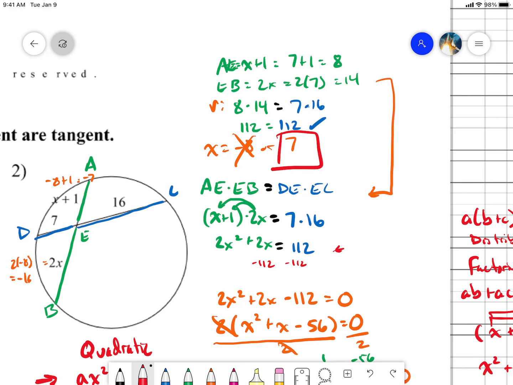I know that was a lot of work for one problem, right? But part of this was also some Algebra 1 review, so that you guys can remember how to solve quadratic equations, because you'll be doing that in Algebra 2 next year. Okay? Any questions on that part? Okay. I'm going to pause the video for a minute while you guys collect, and we're going to talk about one more thing. Okay? So hang on.